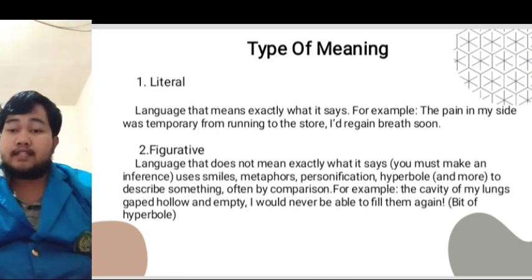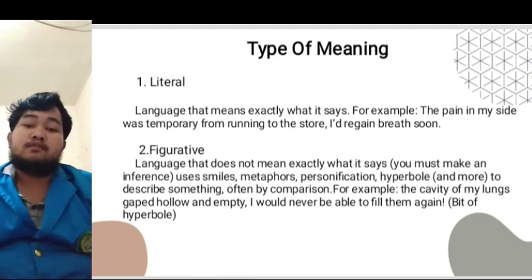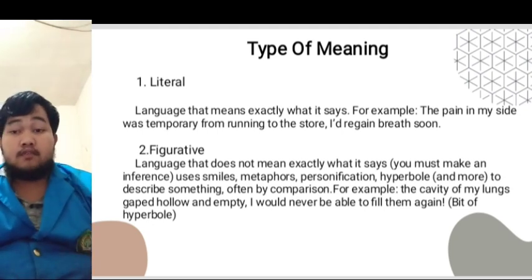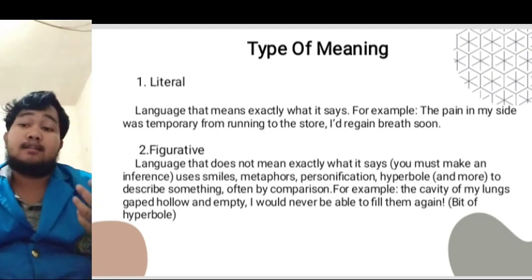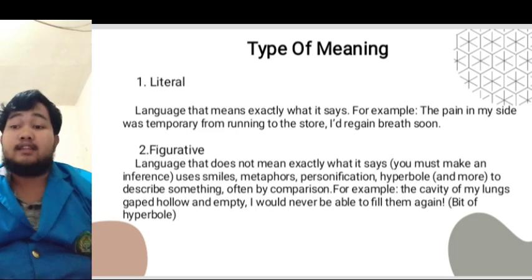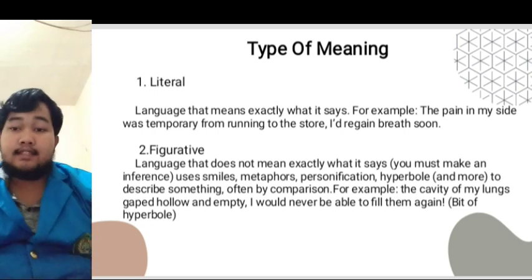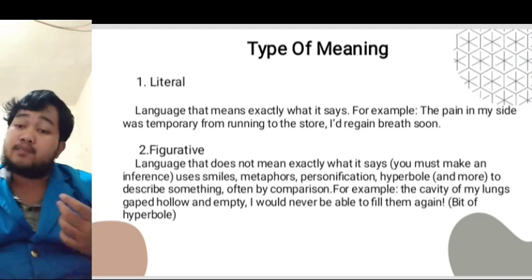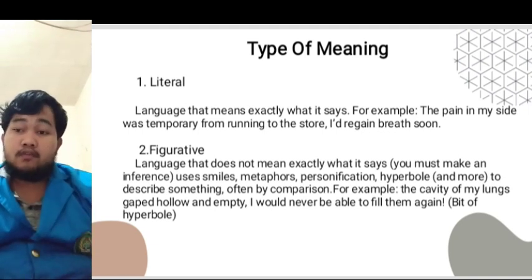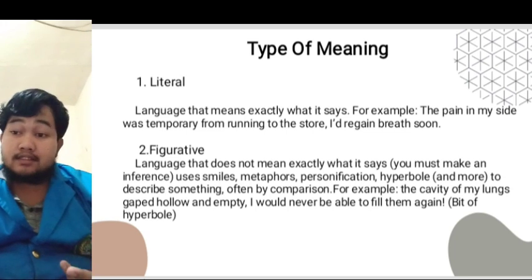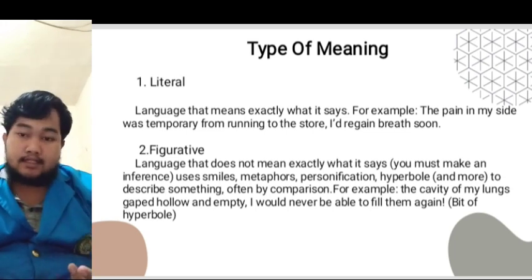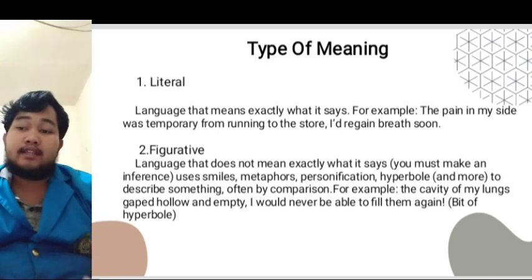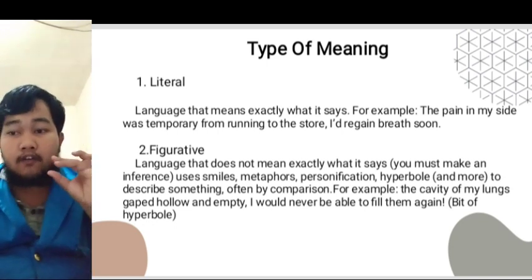And the second one we have figurative. So, what is figurative? Figurative is language that does not mean exactly what it says. You must make an inference to know the actual meaning. Use similes, metaphors, personification, hyperbole, and more to describe something, often by comparison. For example, the cavity of my lungs gape hollow and empty. I will never be able to fill them again. It is a little bit of hyperbole.